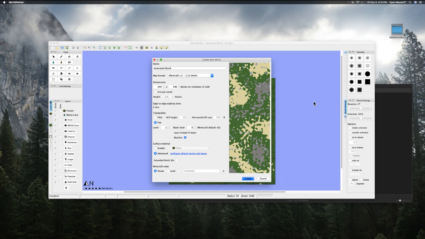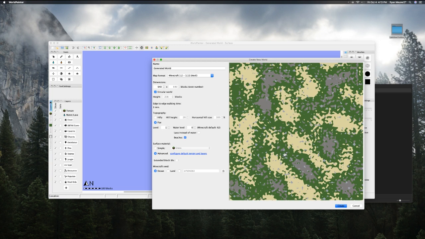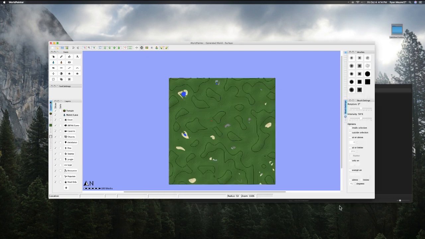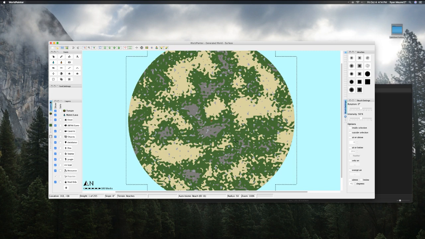Ocean is fine because it's usually easier to see what you're doing, and ocean is better for when you export. So if we go ahead and make it a circular world, once it loads, it'll show us what our world is actually going to look like. Usually it shows the whole thing. I'm gonna make it 1,000 because that usually looks the best. I'm actually gonna go into 1.14 because I want to see how that goes. All right, so we're gonna create that. Not a problem. And you can see we have our circle world.